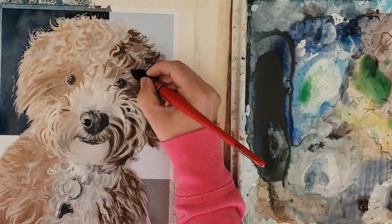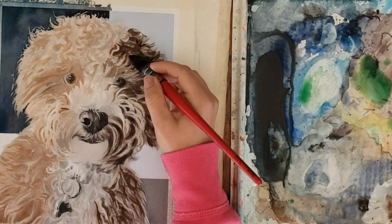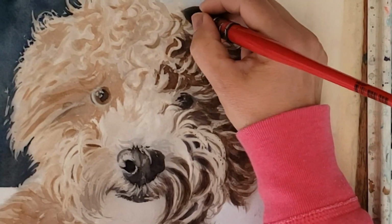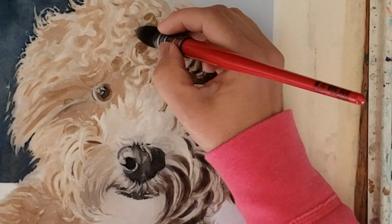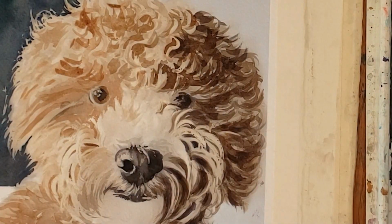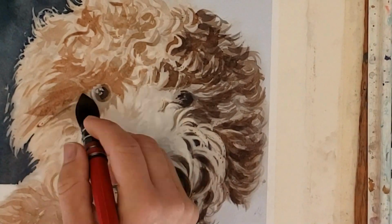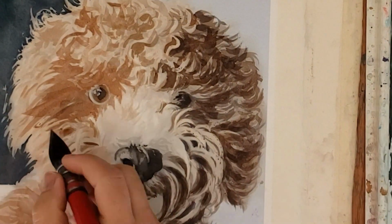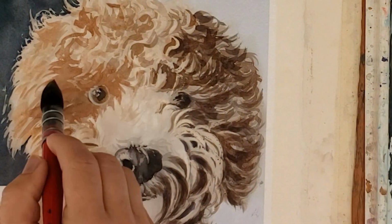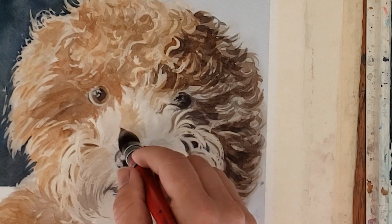And then on these curlier areas, I paint negatively around the cups of the curls. And again, it's almost like I'm carving the fur out of the paper and leaving the light areas, the fur, and painting the dark shadows in between the furs. And then on his snout, where it's a lot lighter, I use tea consistency. On the right side of the dog, my paint strokes have thicker, creamier, cooler color with burnt sienna and ultramarine blue mixed together. And then on the left side where the light is hitting the dog, it's lighter colors with more burnt sienna, maybe a little yellow mixed in.